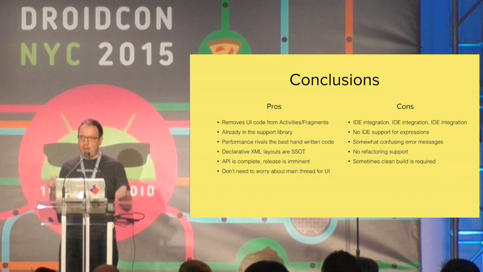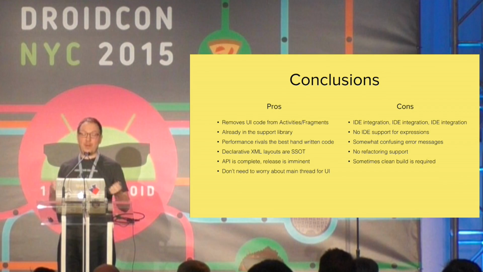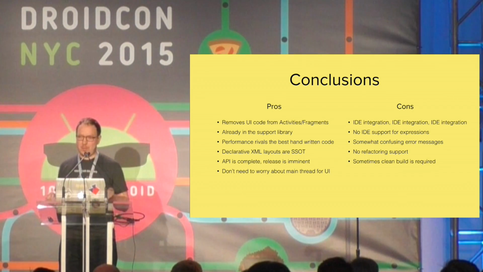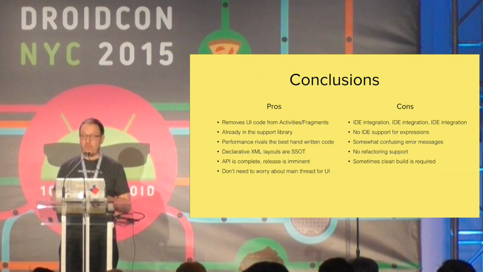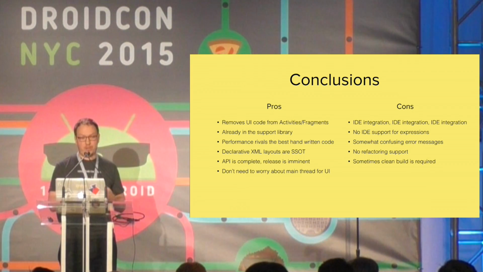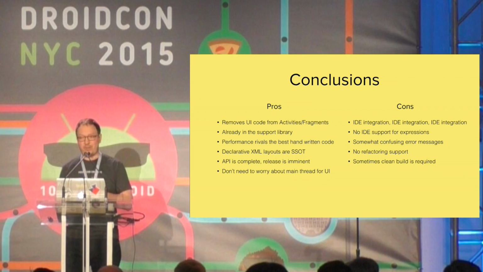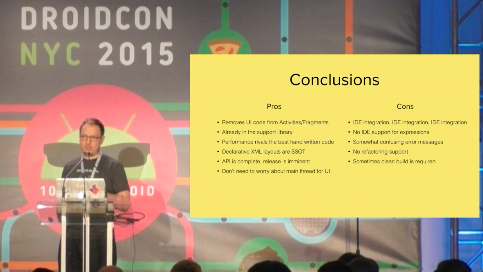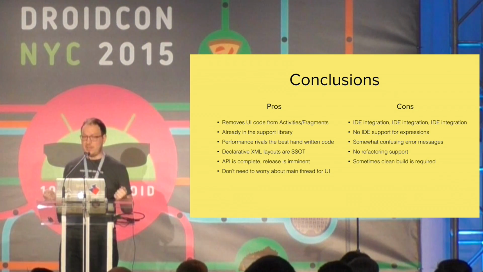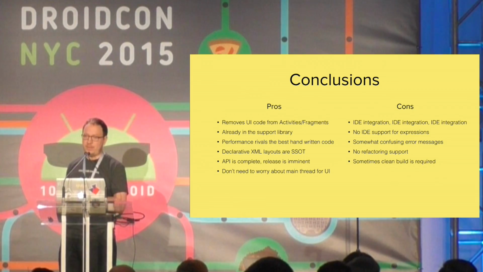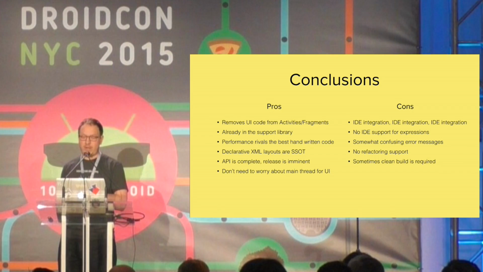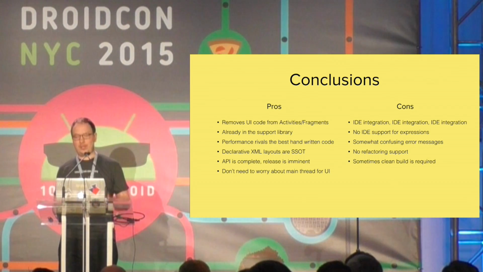So overall, it's a very polarizing issue, as I mentioned. I think it's got a bad rap because of poor performance from other frameworks, and it's easy to abuse if you start writing complex expressions in your XML. So the general advice that I'm going to give you is use data binding in places where it's appropriate to use. Don't use it where it doesn't make sense, and don't write complex expressions in your XML. And I think you'll find that it really makes your code a lot cleaner.